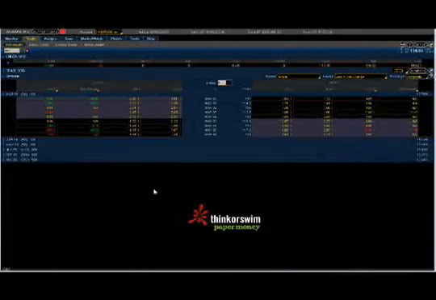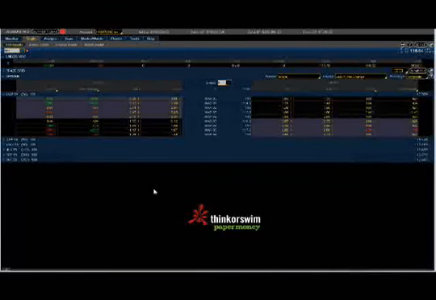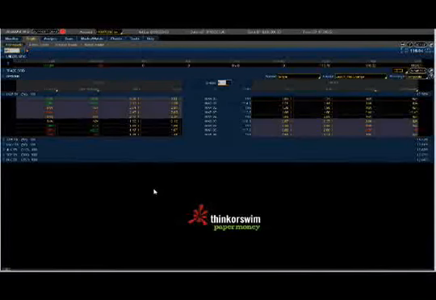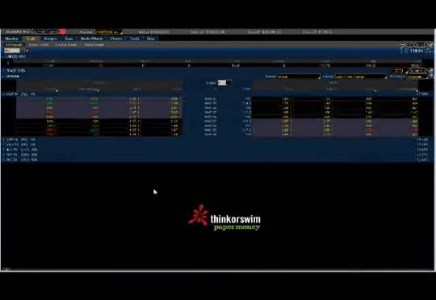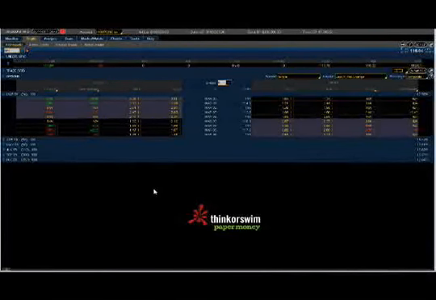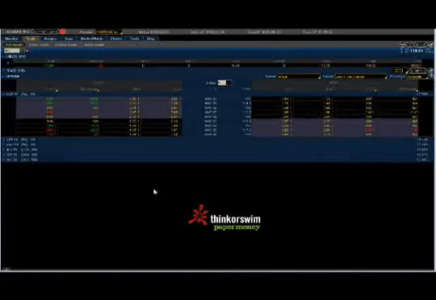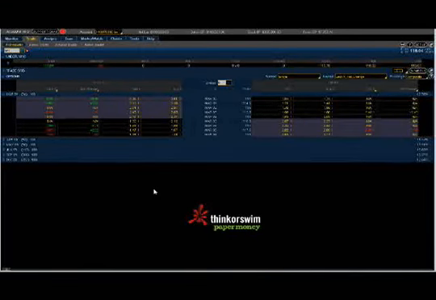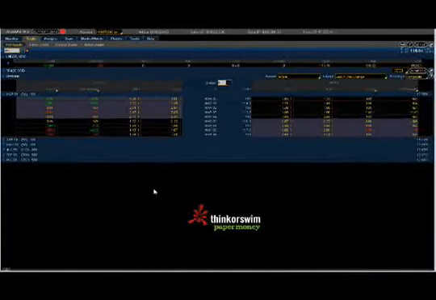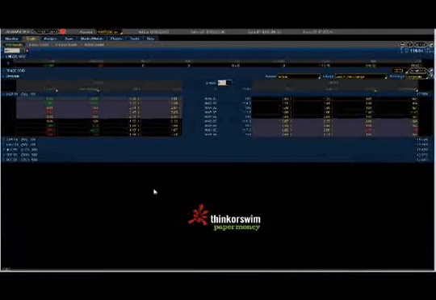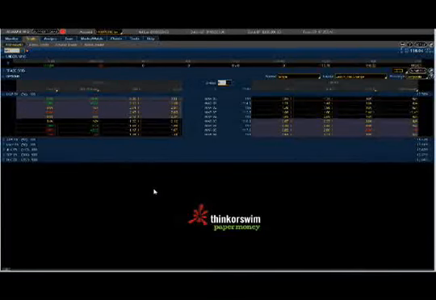If you don't know this already, a covered call and a short put have very similar risk profiles. The downside risk is very similar. On the upside, you have a cap on how much you could earn, limited to the premium you sold. And just like with a covered call, you've got the distance from the spot price to the strike price plus the premium that you sold in the short call. So it's a very similar risk profile, but you don't have to have exposure in both markets. You don't necessarily have to have a long position in the market and sell a short call. You can just sell the short put.